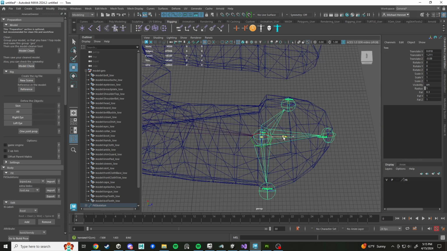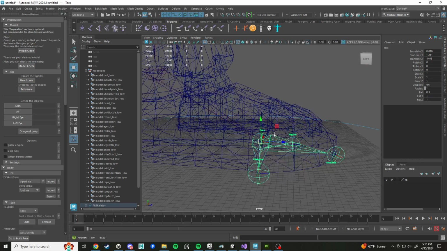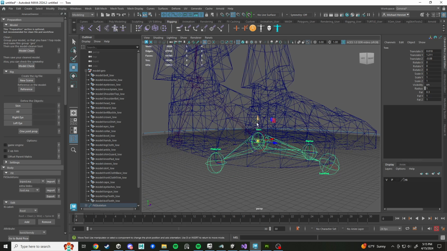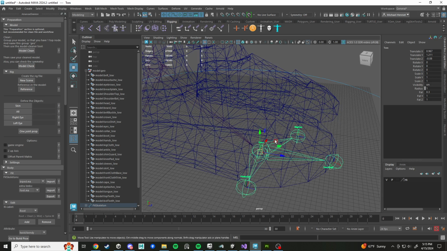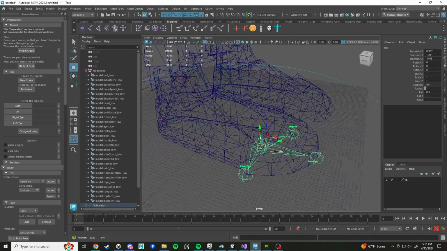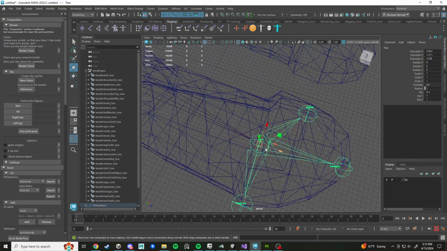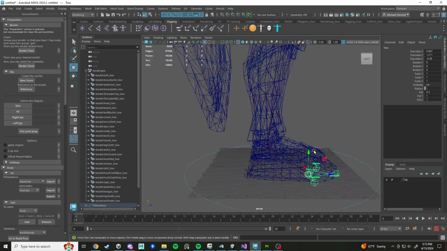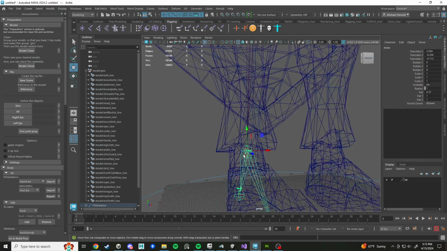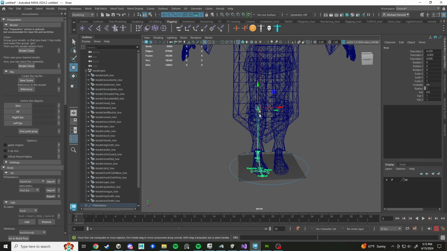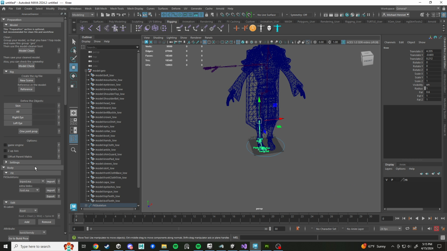So I'm going to put this a little bit back to be right at that bend of where the ball of the foot starts. And like I said, I like to put this on the bottom. If you want to just keep it center of mass, you get good deformation that way too. So there we go. I'm liking that, looking perfect. And then next up, we are pretty much done with the leg. There's one last thing to check, and I'm just going to mess up my model a little bit just so you can see what it looks like when it's wrong.